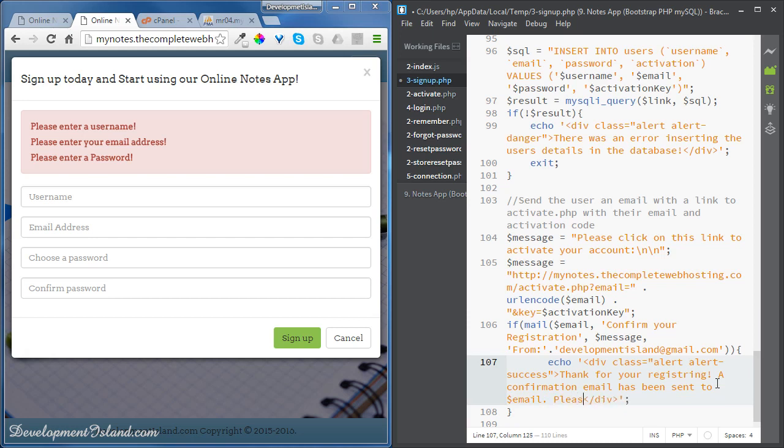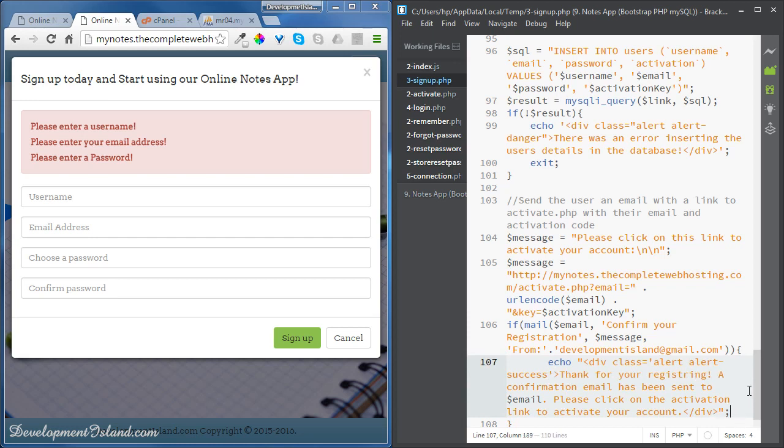Please click on the activation link to activate your account." In order to include the variable email like that, we'll need double quotes instead of single quotes. Also, we'll need to change the inside double quotes to single quotes like this.